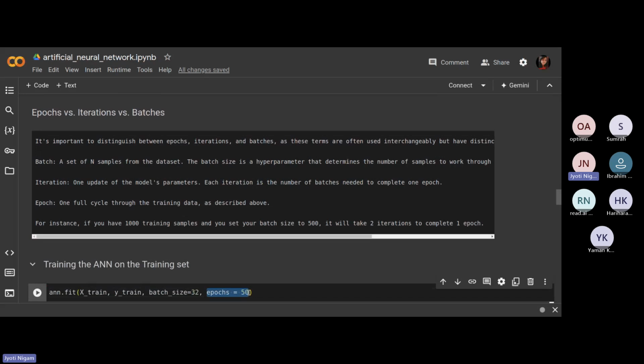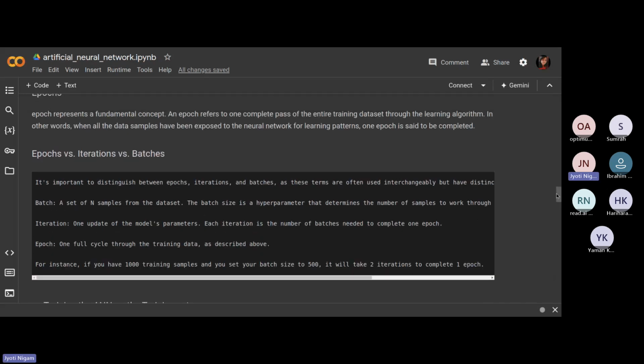One full cycle through the entire training data is known as an epoch. Once the model has gone through all the training data, we call it one epoch. And when one epoch is completed, the weights get updated.